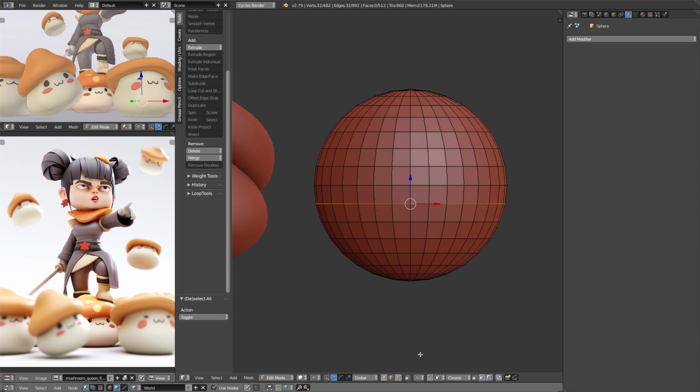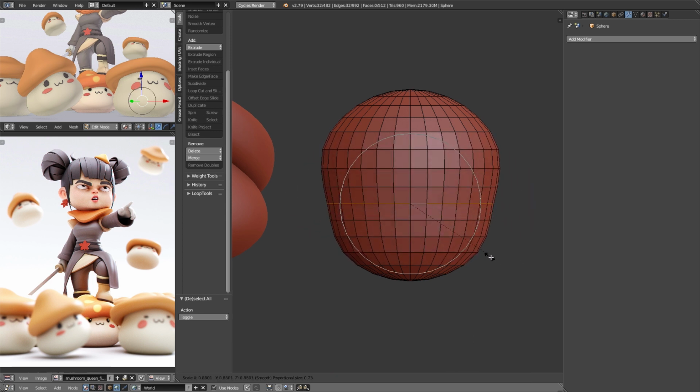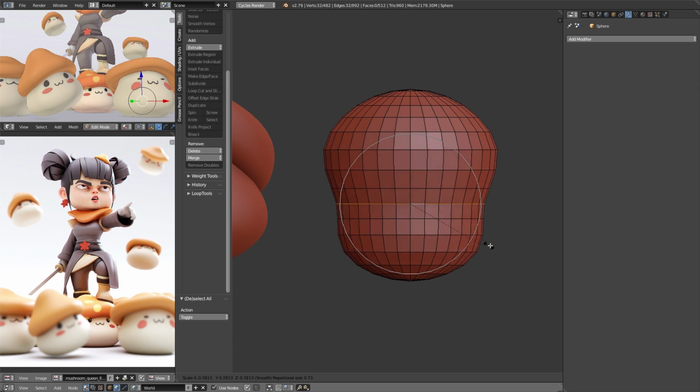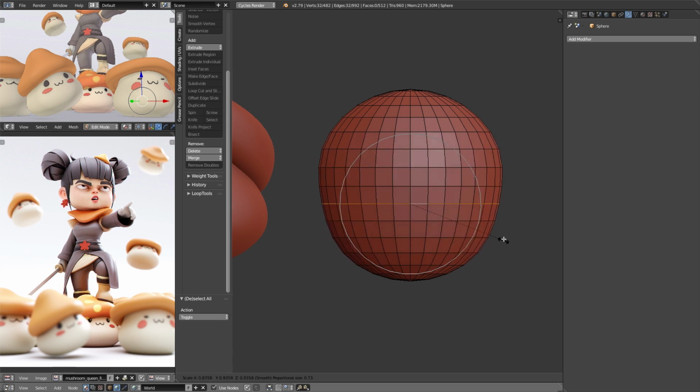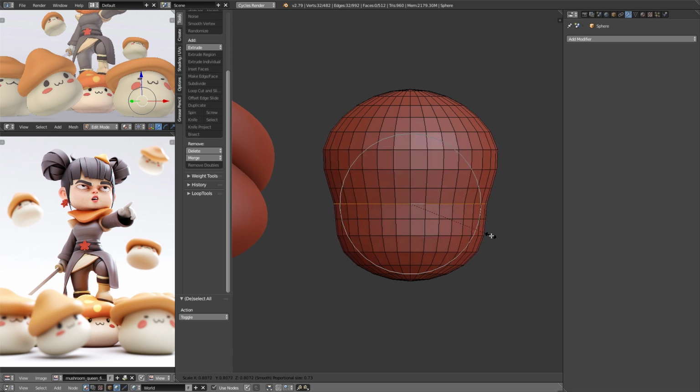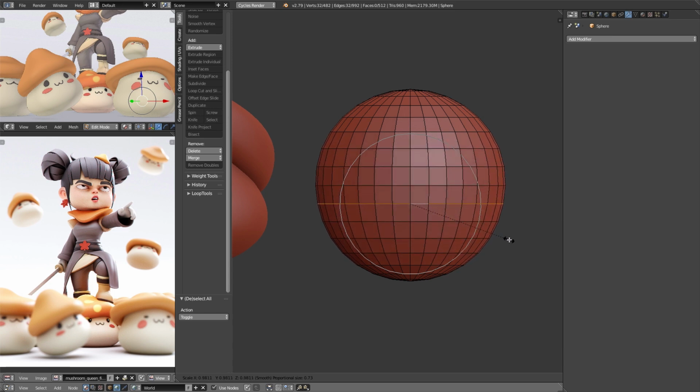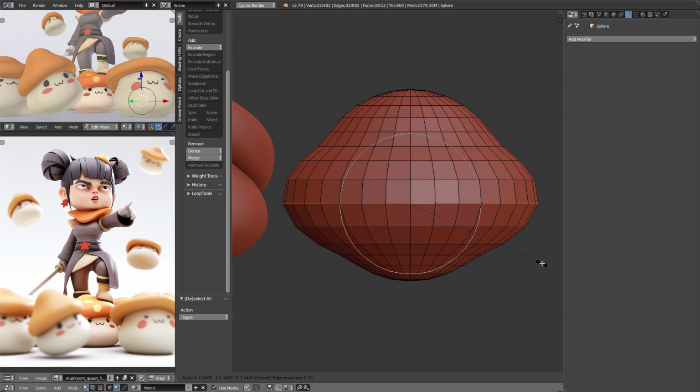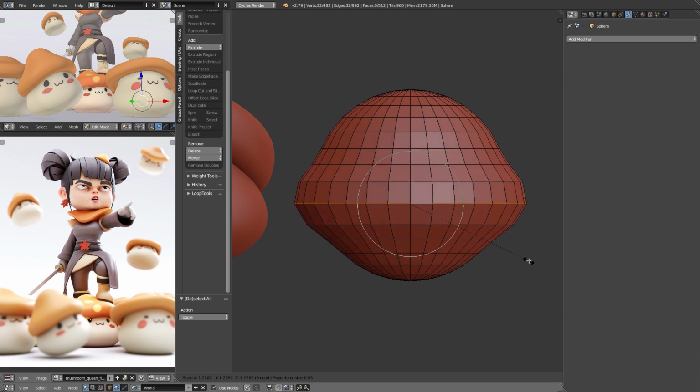Okay, so what I want you to do is go down over here, select this icon for proportional editing, and click on enabled. Once you do that, if you scale again, you'll notice that it's affecting the edges surrounding the one you selected. You can play around with the size of the proportional editing with your middle mouse button. So if you play around with the wheel, scroll it up and down, you can play around with the amount of effect it will do.